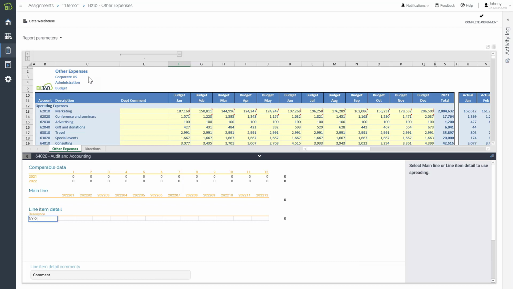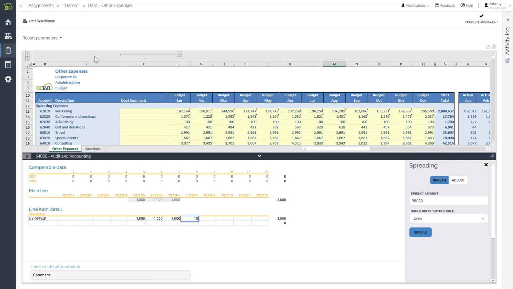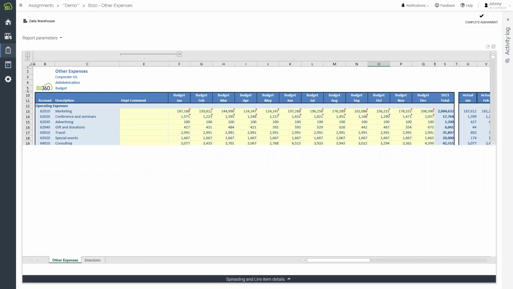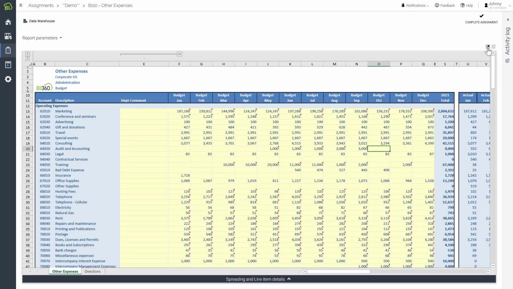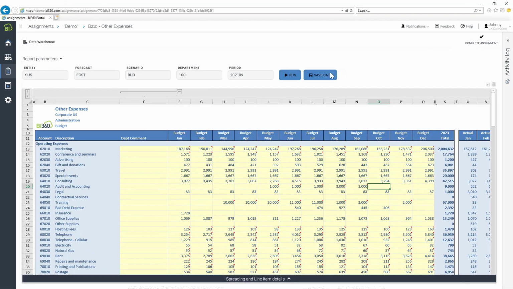So we can say NY office, and we can include the NY office as part of the budgeting process for 2023 and ensure that the costs associated with it are included. And there we have it. And if we are opening another office, maybe in Miami, these are exotic locations. But essentially, if we're going to open a new office in Miami in 2023 in August, we can, of course, budget for Miami as well.